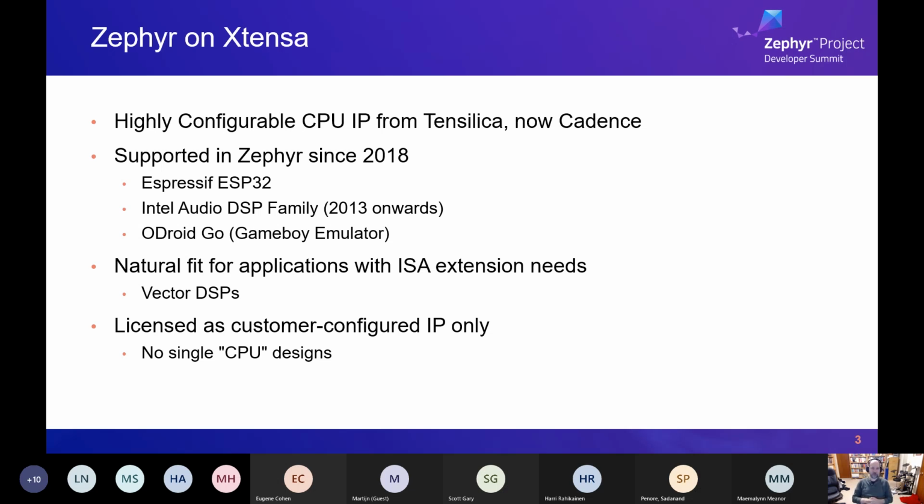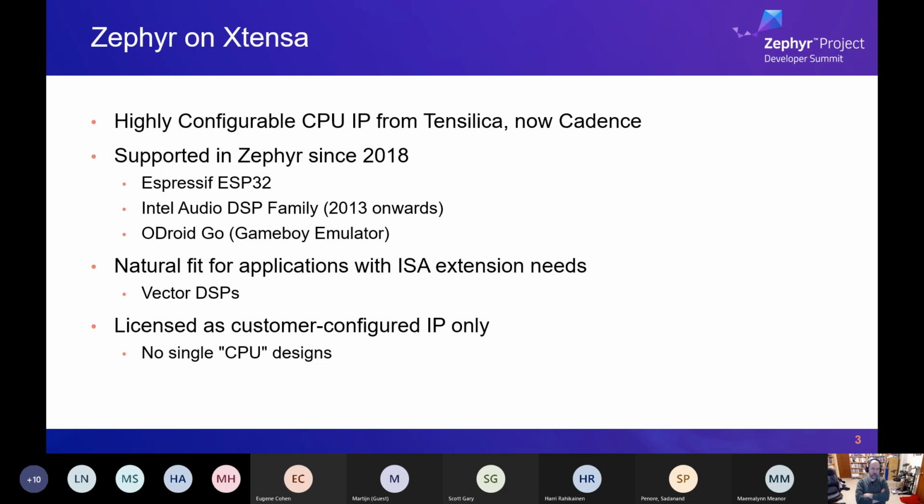This is a little out of scope for this talk because I'm not a hardware developer, but people with complicated hardware integration needs can latch onto this architecture and add all kinds of different things to it that are visible directly to software. They don't need to talk to it as an I/O device, which makes it a great choice for things that have ISA extension needs, like vector DSPs, a great example. I know that there's some noise being made in the machine learning world too, although I don't actually know anything about any of those products.